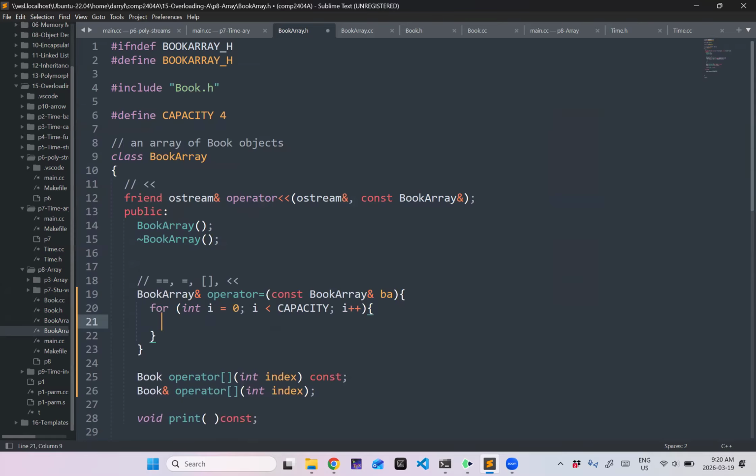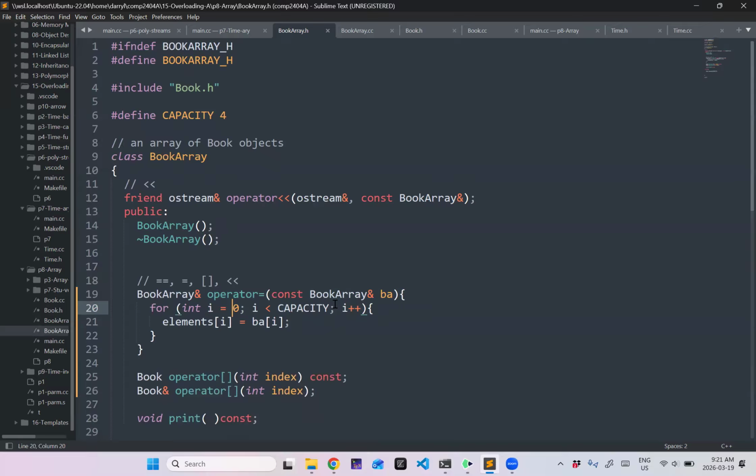Elements at I equals BA at I. I'm just going through, copying every single location. Now, the way we've made collection classes, we have a huge backing array and maybe only a few elements. Maybe we have a backing array of size 100 and just the first 10 locations have things in them.